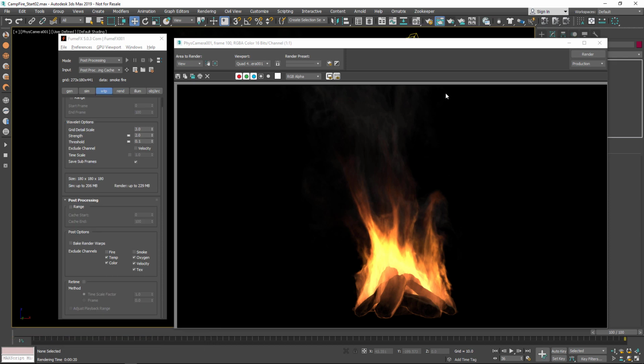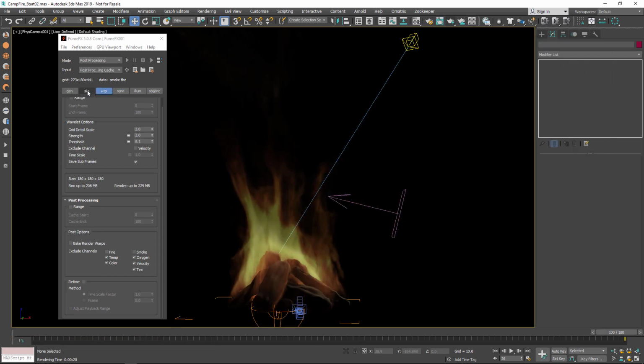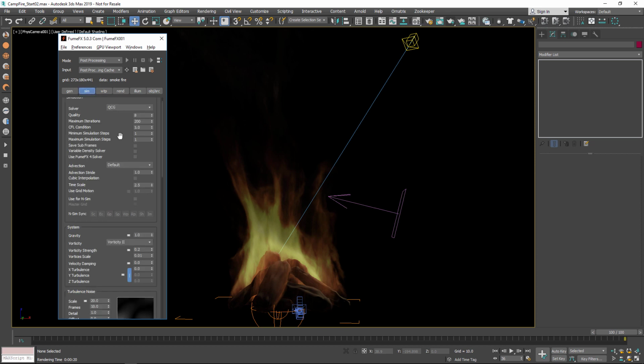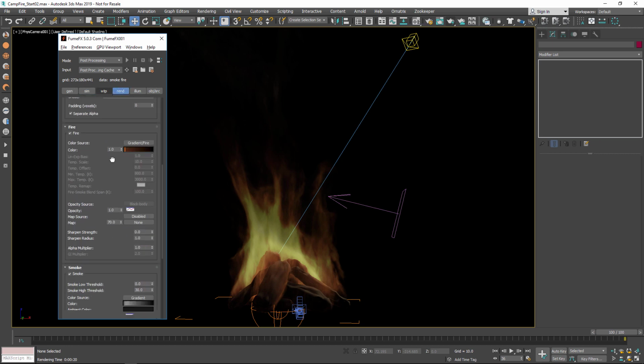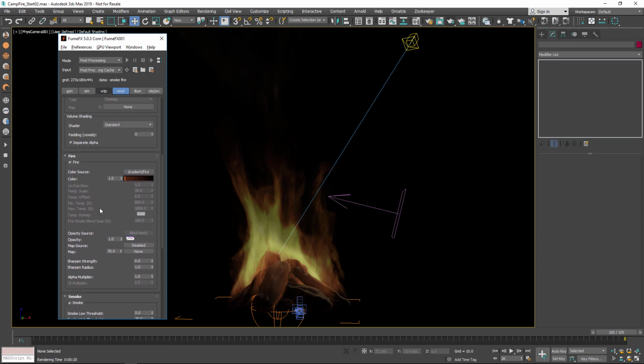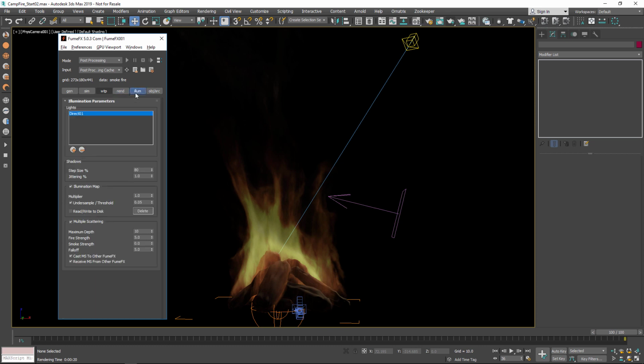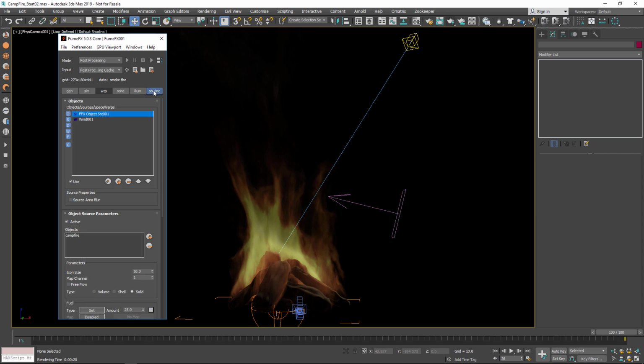Alright, so there we go. In this video we took a look at tweaking our simulation settings so that we can tune our simulation for a nice campfire. We went in to adjust our render settings as far as colors and opacities of both the fire and smoke. We added in our light so that we can get illumination on our smoke and turned on those shadows for that smoke. And we also played with the multi-scattering to get a little bit more light coming from the fire onto the smoke. And we added in our objects and sources, of course, to emit from a mesh object and to add in a space warp for our wind.